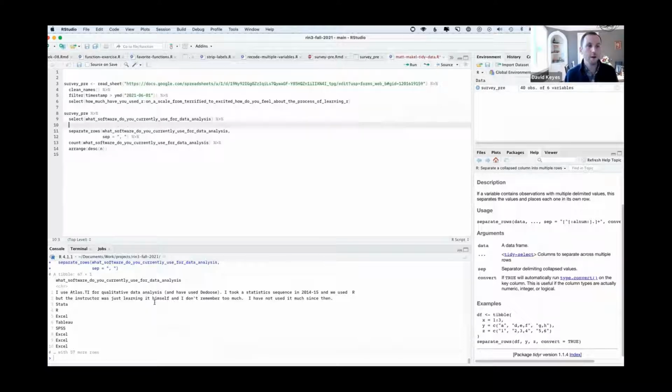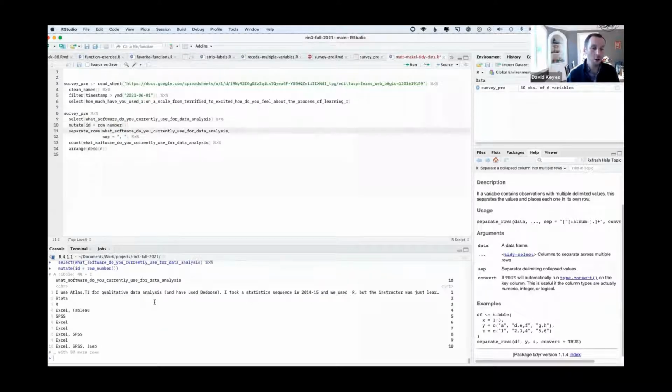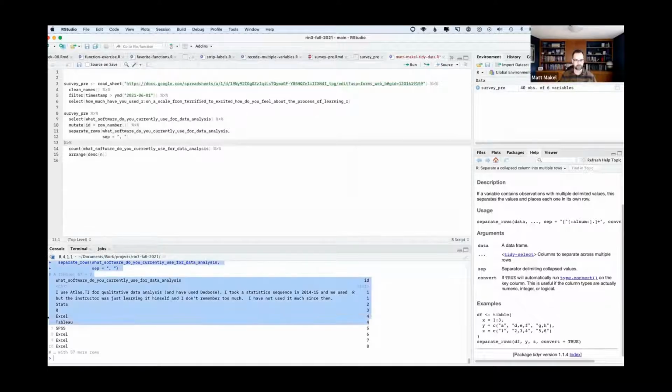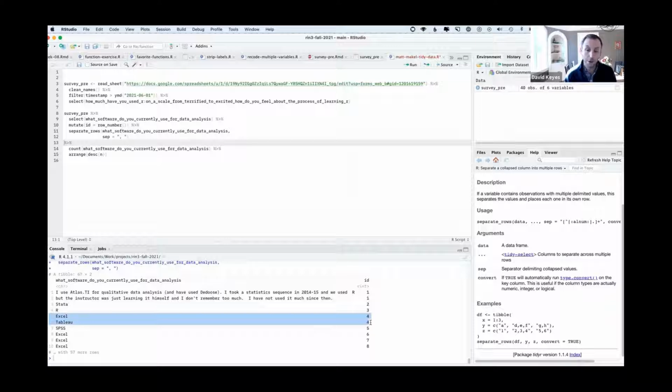Well, let me do this then. Let me add, so we don't have any kind of ID on the response, but let me just add an ID so you can see what happens when I run separate rows. So it's obviously one ID per respondent. So now when I do separate rows, let's ignore 1 and 2 because they're kind of weird. But look at these 2 lines. This is a single person. We know it's a single person because they put the ID is 4.